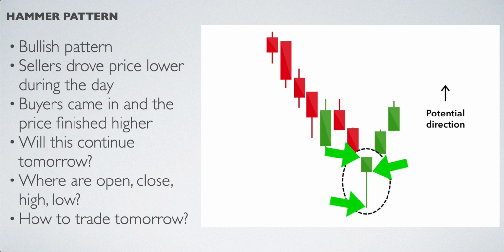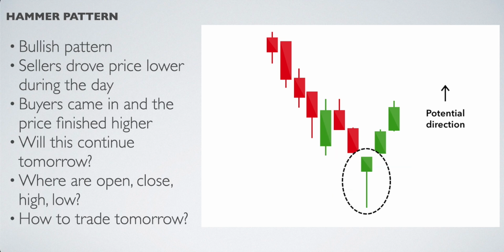What is that actually telling us? It's telling us that intra-time period, sellers actually came in and drove the price significantly lower. Sellers came in, they dumped on the market, and the price came down. But what this candle is telling us is that those sellers didn't win during the period. In fact, buyers pushed it all the way from this low price all the way up and actually pushed it above the entry point for that session. What that means is that essentially during the latter half of this session, buyers won big time. And what we can do as traders is anticipate what that means for the spillover of trade into the next session.